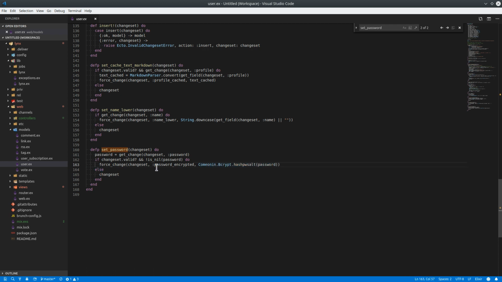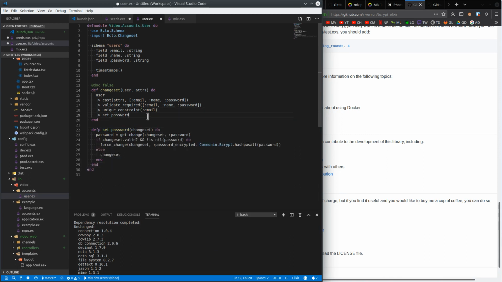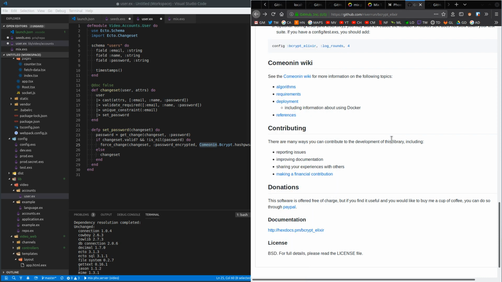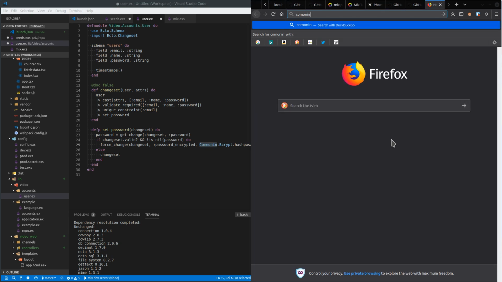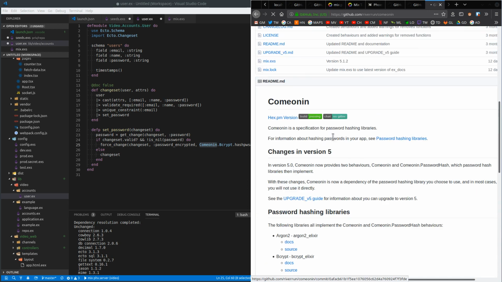So I might as well just copy this, because that was actually a good way of doing it. I guess I came to that same conclusion, which is you don't need a bcrypt library.